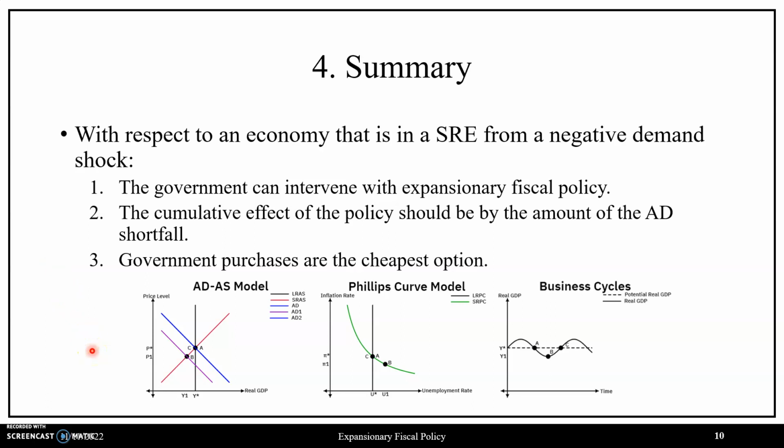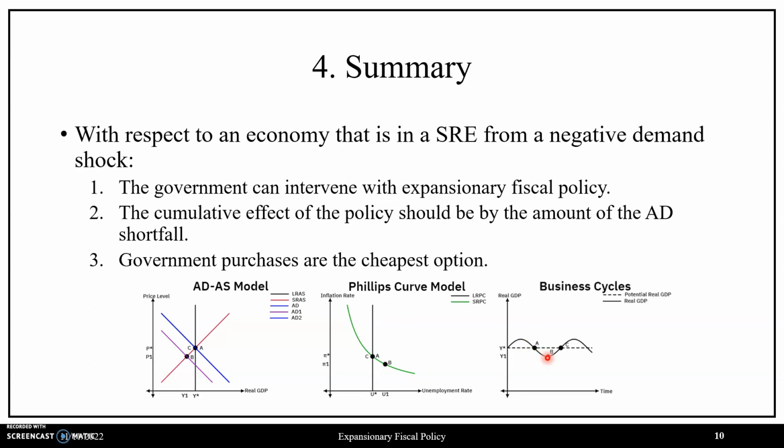And in terms of our model, and considering the cumulative effect, the story that we have is: if an economy is in a long-run equilibrium at point A and experiences a negative demand shock, after the cumulative effect has been realized and the economy adjusts to the short-run equilibrium at point B, there will be an unemployment gap in which there's been a decrease in the price level. In terms of our Phillips curve model, this means rightward movement from point A to point B, in which the economy has an increase in its unemployment rate, above the natural rate of unemployment, and sees a decrease in its inflation rate, where the cumulative effect of the negative demand shock corresponds to the economy contracting to a trough at point B.